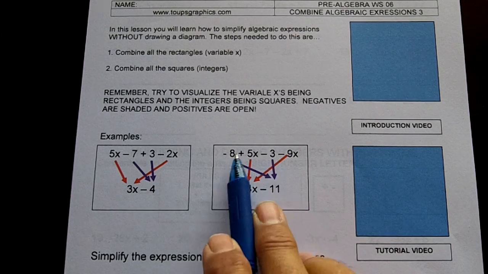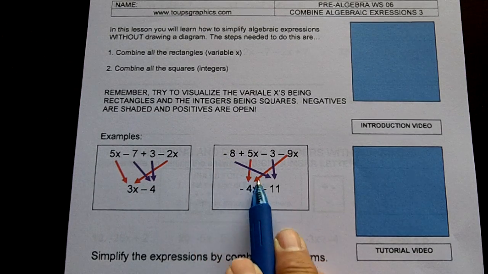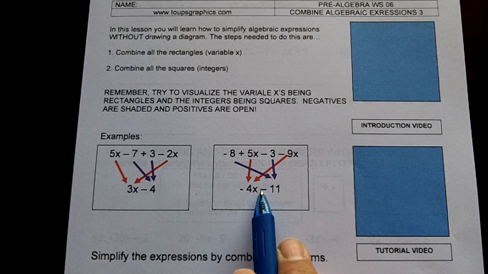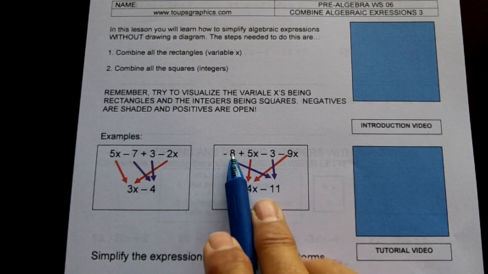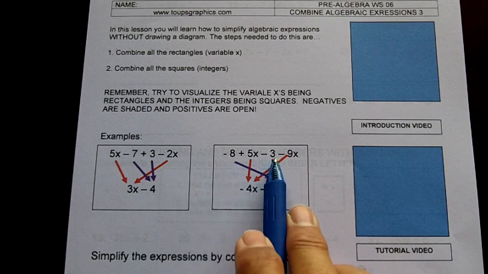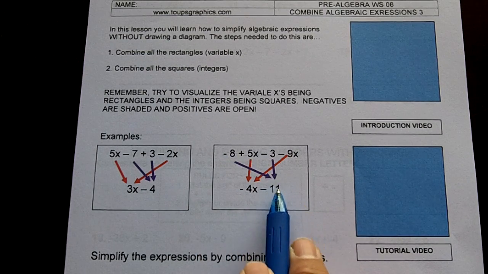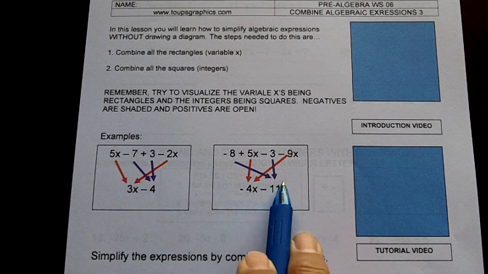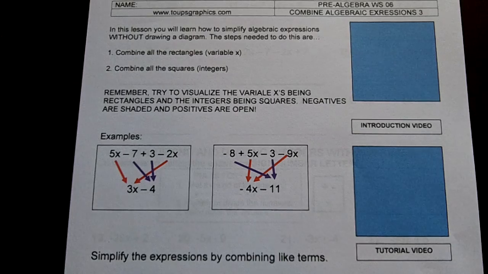Now then, let's go to the squares. I have more 8s than I do 3s, so the sign in front of the 8 is negative. It drops. See how I'm writing the sign first. The 8's negative and the 3's negative. They're all shaded, so I'm not going to subtract them. I'm going to add them. So if I combine 8 and 3, I'll get 11. I'll have 11 shaded squares. So my final answer would be 4 shaded rectangles and 11 shaded squares.